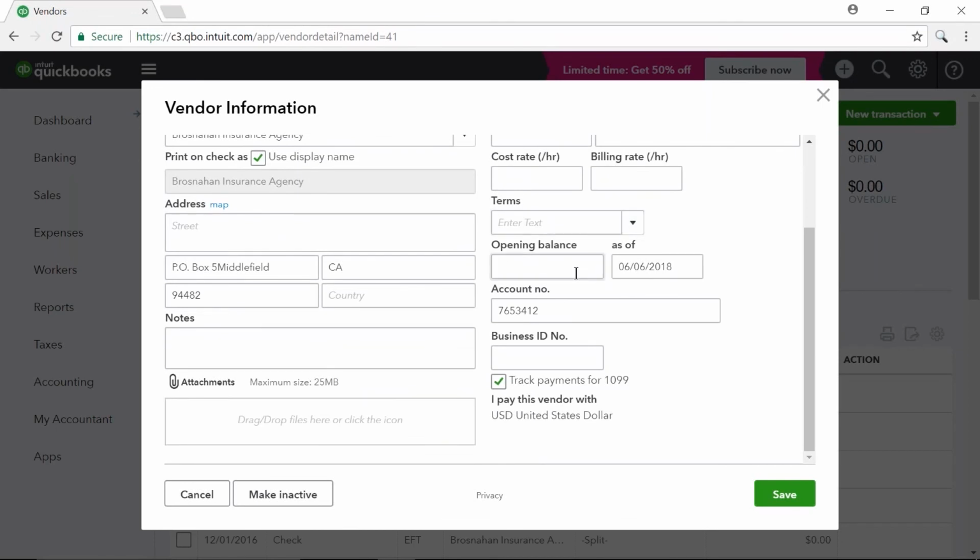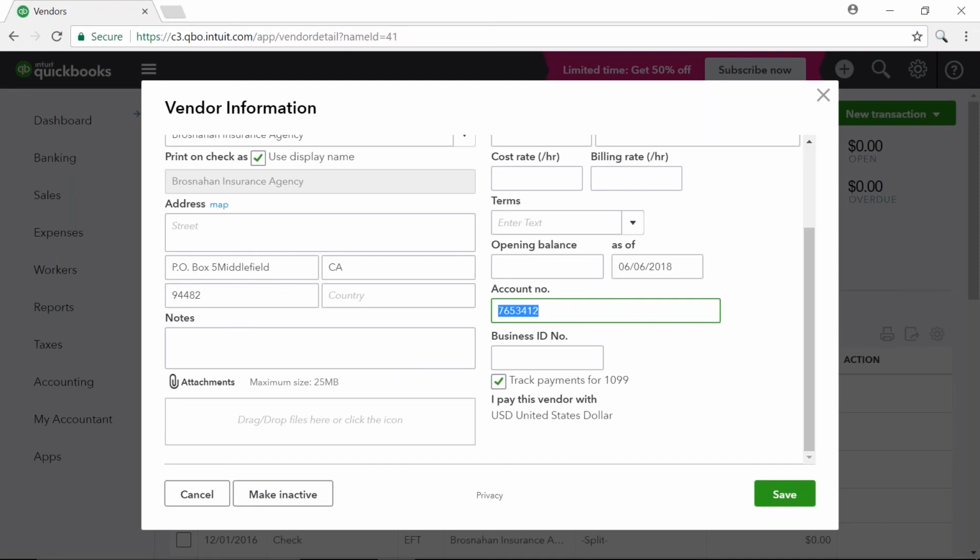For instance, opening balance. If you're setting up a vendor that you already owe money to, you can enter the opening balance as you set them up. That basically catches QuickBooks up to the fact that you already owe them money whenever you're setting them up. The account number right here, one would naturally think that this has something to do with account numbers on the chart of accounts. But in fact, it actually is the number that that vendor assigns to you. So basically, this is your customer number with that vendor. And QuickBooks is going to take that number and put it onto the memo of every check that you create for that vendor. So that's kind of a helpful thing if you need to send that to your vendor.